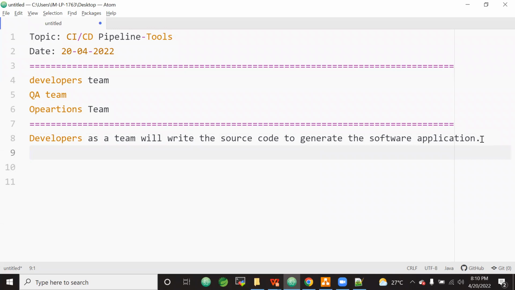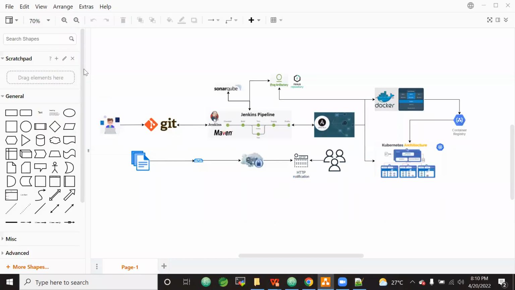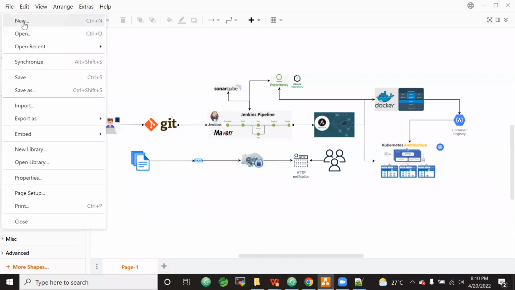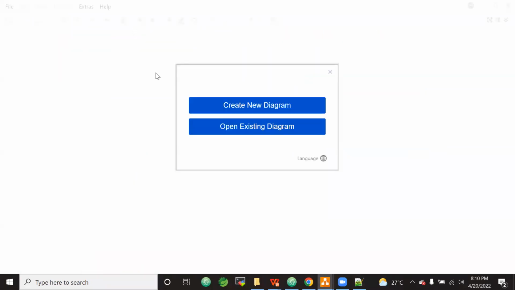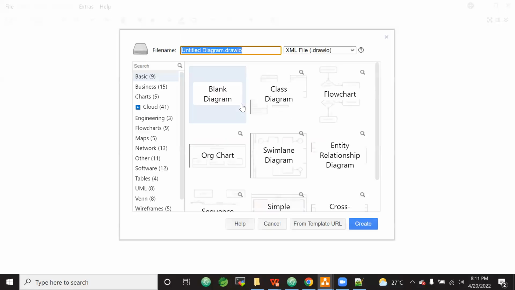So now if you can see in the centralized system, for example, let me take one new diagram. So just let me open the new diagram. So there might be a team of developers, right? So team of developers, there might be one developer might work on, for example, developers group or developers team. Let me take a blank diagram.